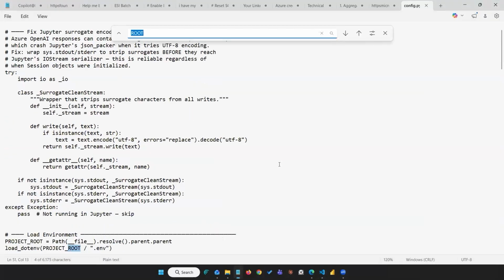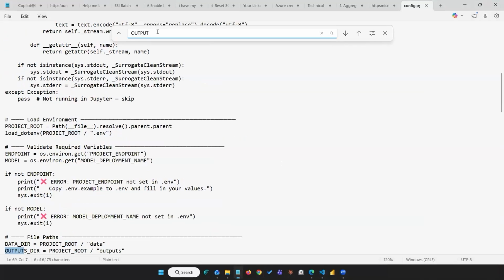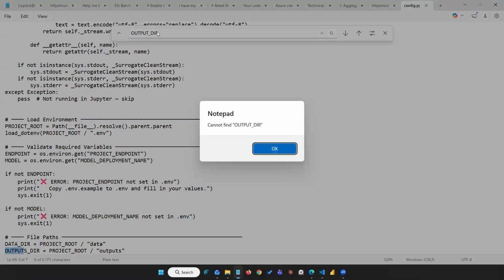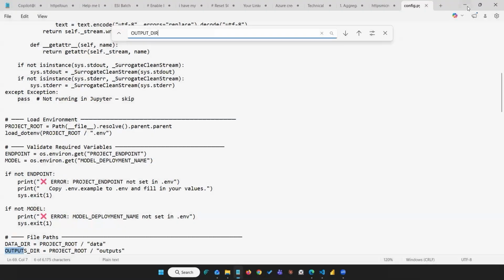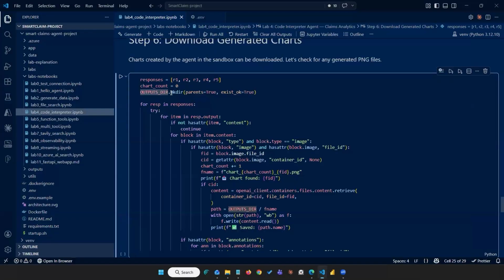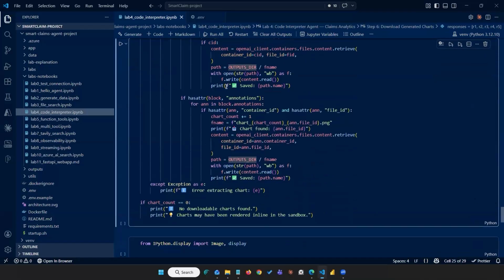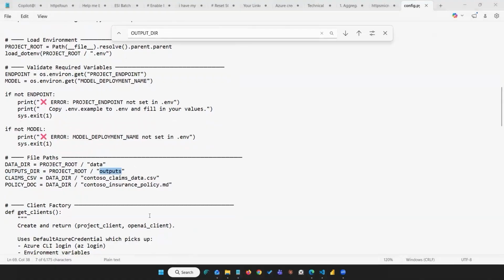So we should be able to see if we just put it out here. It should be there somewhere. Output directory, if we have defined, we are saying make the output directory if it is not there. That's absolutely fine. So we are creating an output directory, and once we create it, we are outputting everything in that folder. Let me just run this. Now you can see we are just using that variable.